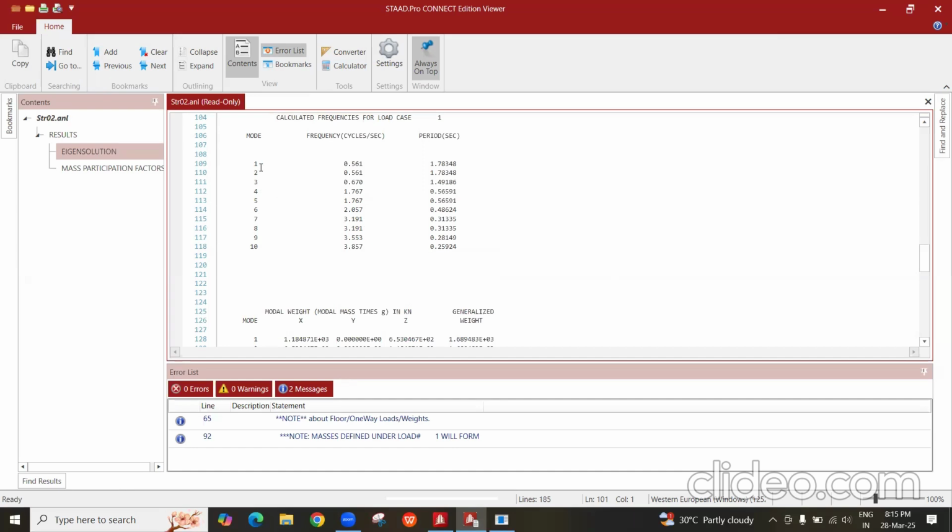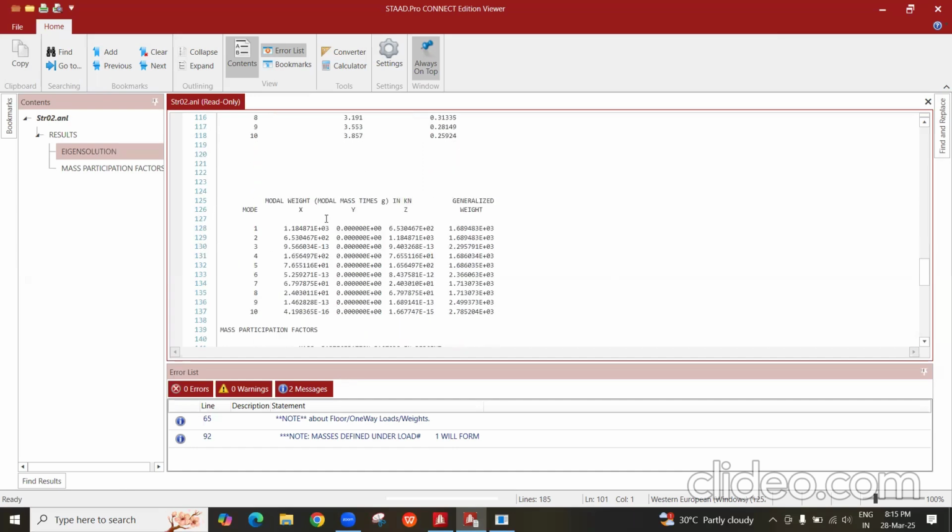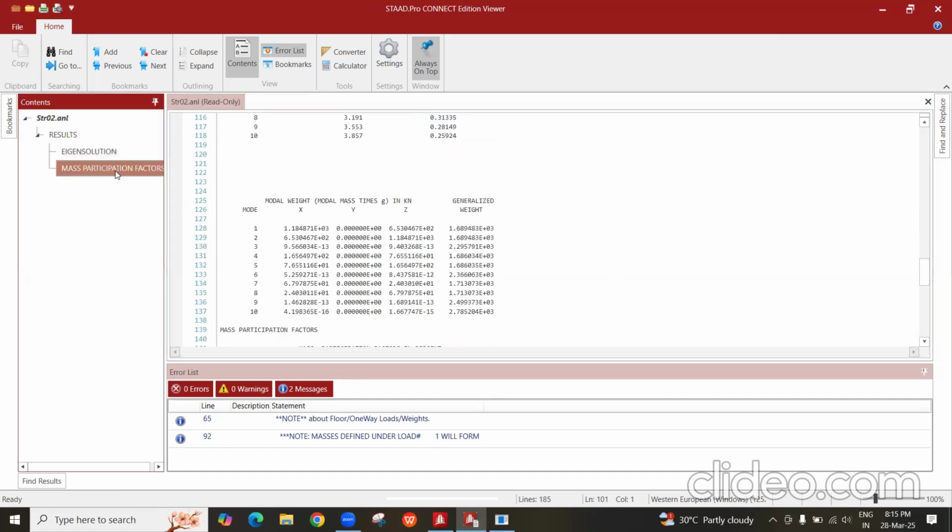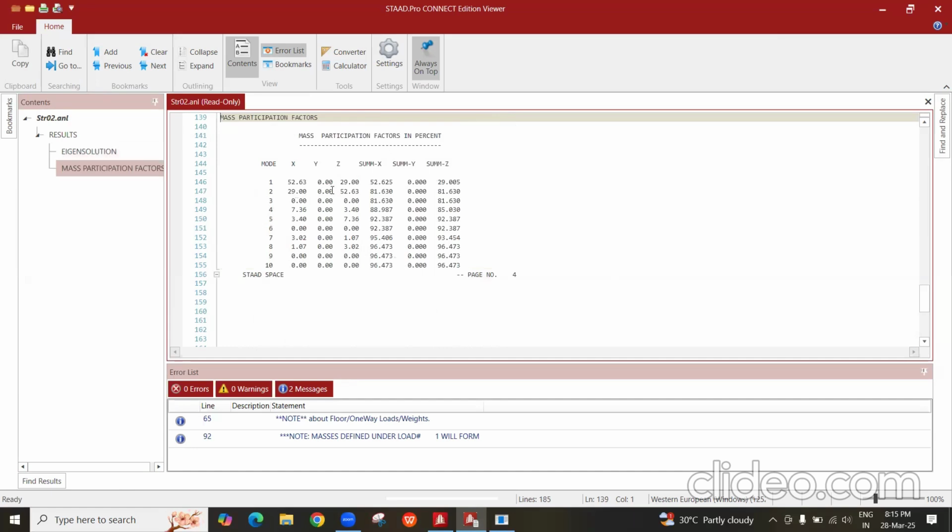And you can see here 10 modes we got, and the mass participation factor is very important. See, in mode 3, we are getting 000. That's why the initial 4 to 5 is enough. See, the fourth and fifth, and we got the participation factor in percentage.